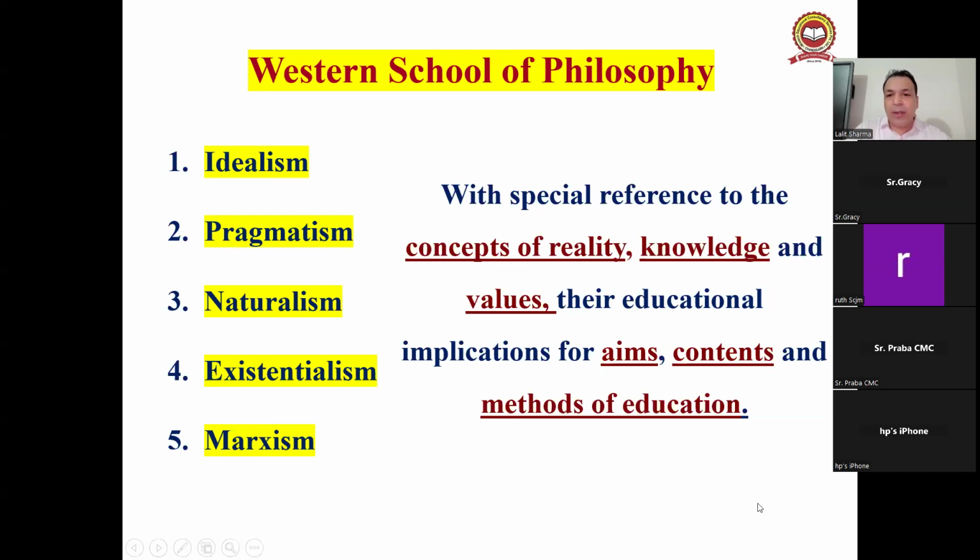And sometimes the examiner asks questions like, what are the aims, content, and method of education of idealism? Then you have to talk about the educational implications of idealism. Okay, so this is a very important point. Please note it. In the coming slides, you will come to learn it. If the concept is not clear, you can message me or call me to get this concept, right, guys? Otherwise the concept would be clear to you, right?